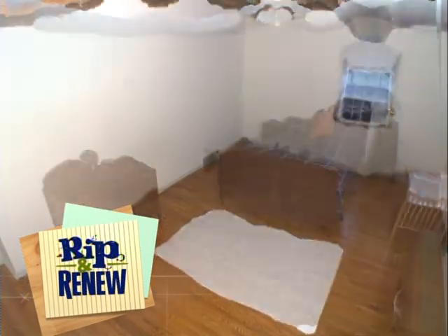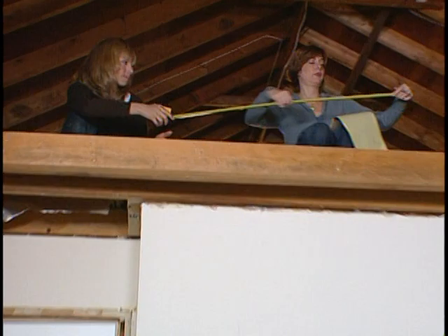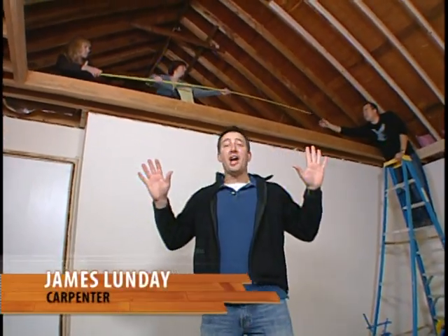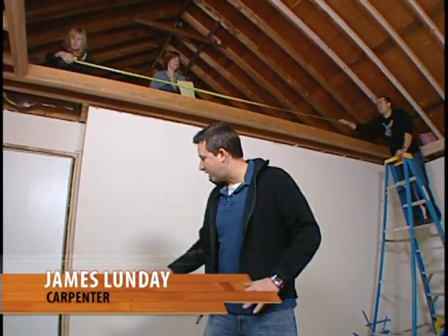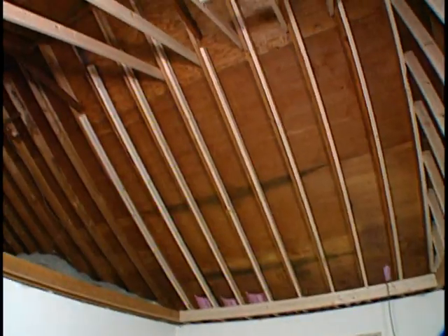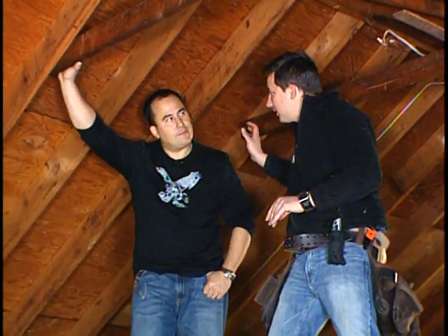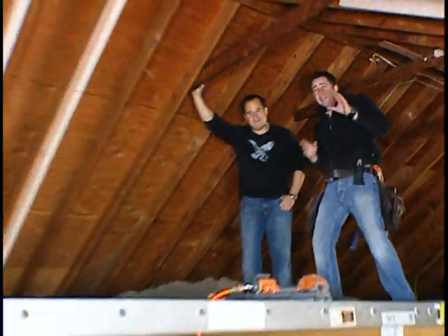This bedroom has been dramatically altered and now it's time to add the architectural details. Day two at the Ruscatis — biggest change ever. We've taken the baseboard out, the door casing out, the window casing out, and the best thing ever, we've taken the ceiling out. Christian and I have been hard at work reframing this roof, and mate, good work so far. We've really come a long way. Are you starting to feel the change? Absolutely — it's all coming together with the roof line changed; it gives that much larger experience.